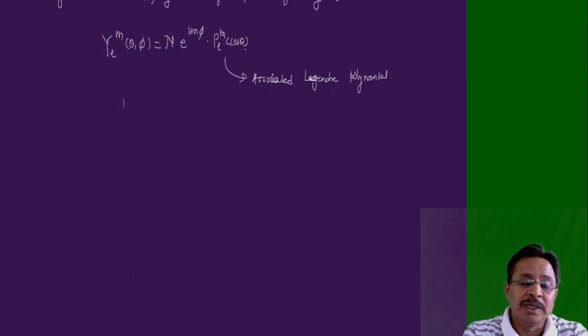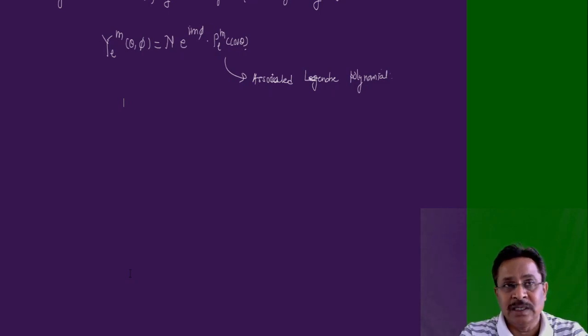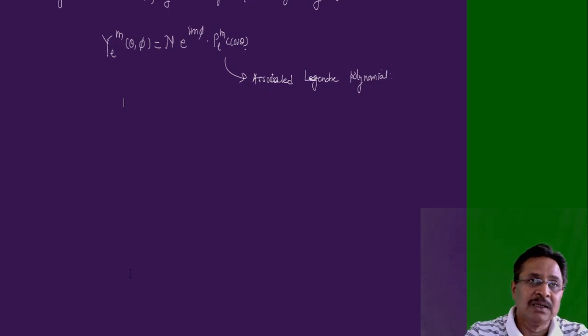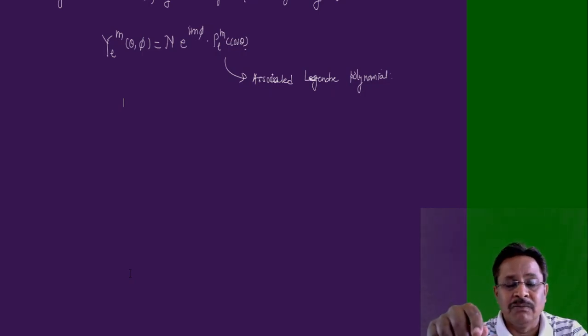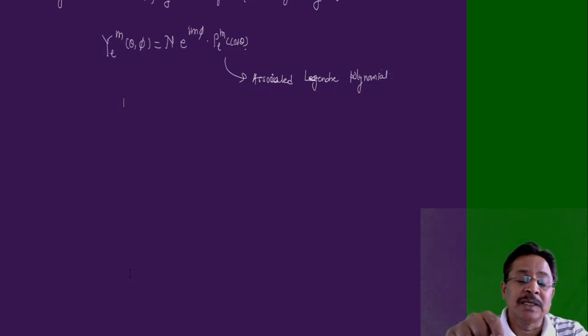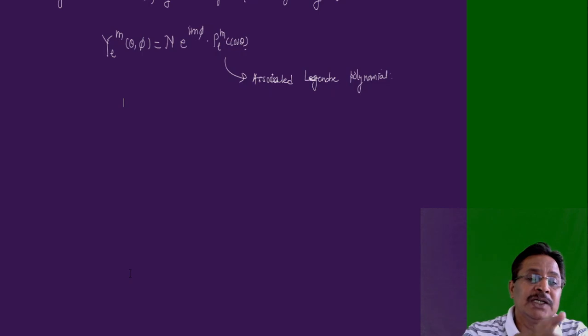Then its capacity, that means how many electrons in an orbital can be accommodated, is also decided. Based upon that, we can go for several other properties of the electron in that orbital. For example, its orbital angular momentum: using the orbital angular momentum operator, a quantum mechanical operator, over this spherical harmonics, I can get the value of the orbital angular momentum of that electron in that orbital. Similarly, we can go for the magnetic or angular momentum of that electron in that orbital, provided we have that operator, and that is to be operated there.